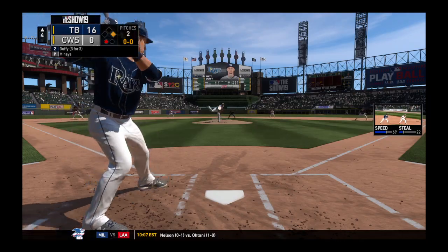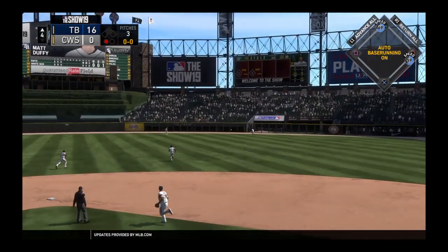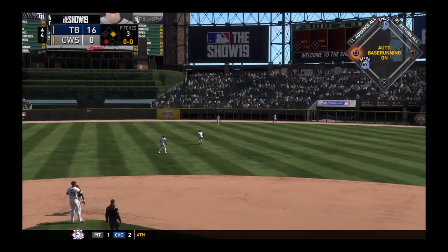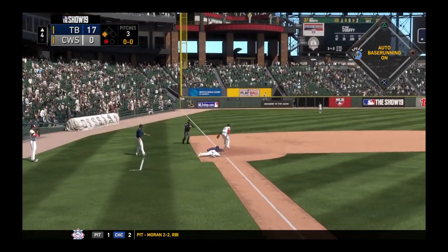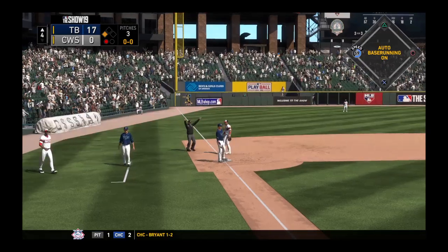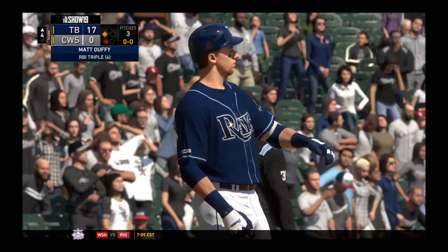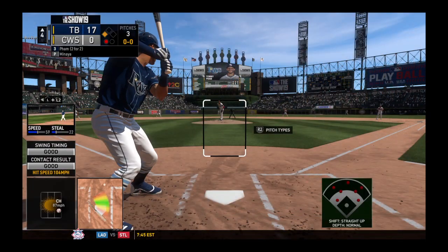Here's the first pitch to him. There's a line drive out toward the gap in right center. The relay throw. And he is in there with an RBI triple. Wow, he's getting his daily conditioning in during the game. That's his second triple, so obviously he's seeing the ball great. And he's showing he knows how to motor around the bases just fine.